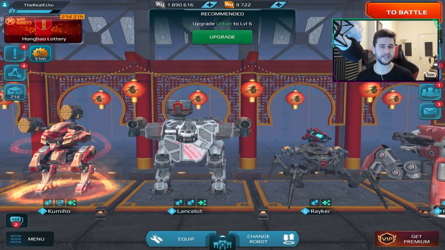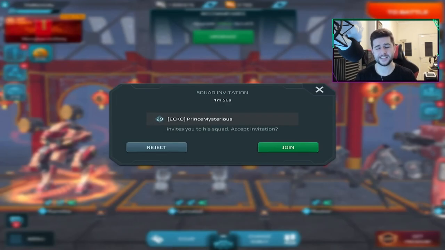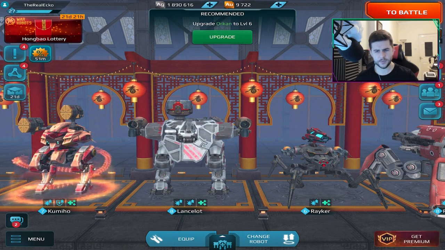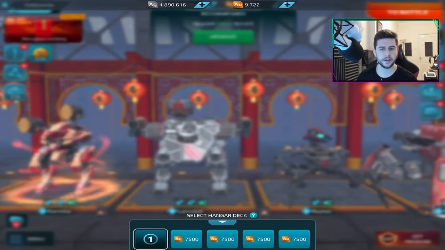So there's a couple of things I want to ask you guys, and I know I constantly ask you guys things, so I apologize. Hopefully you guys don't mind. I'm not playing any squads right now, but thank you so much for the invitation. I did receive a couple of comments from you guys saying, Echo, go and purchase yourself a new hangar. Now I've got 9,722 gold. The question is, would you guys recommend this?